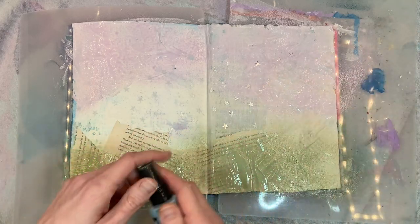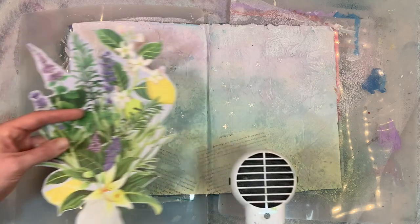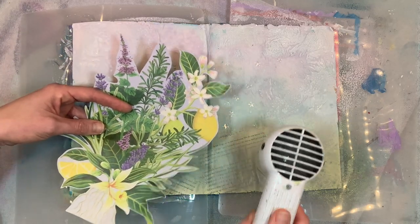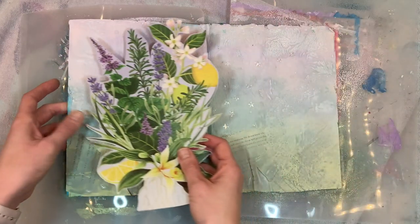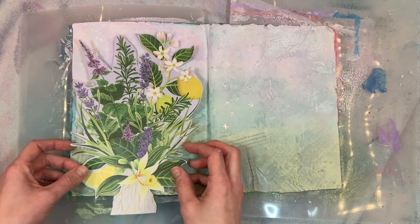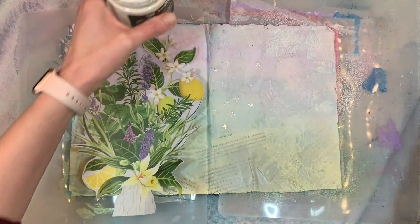I am using milled lavender, bundled sage, and speckled egg, and just creating a fun background. Again, it's really cool how these mix. I let it dry really nicely. You get a beautiful kind of cloudy effect, and some of the stars are even peeking through from the base paper, which I love. So letting that dry, and then I'm going to see, I think that that's going to go over to the left, but I'm not quite done with how the rest of this is going to go.